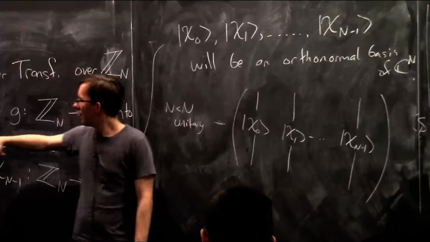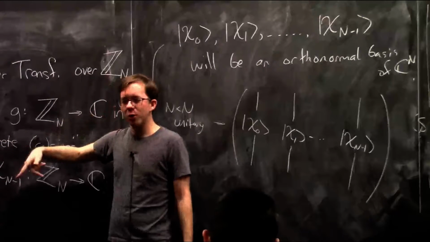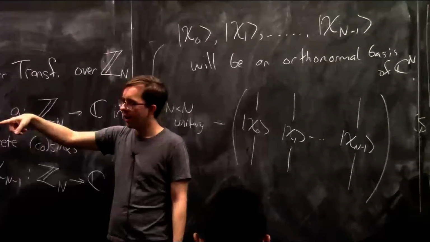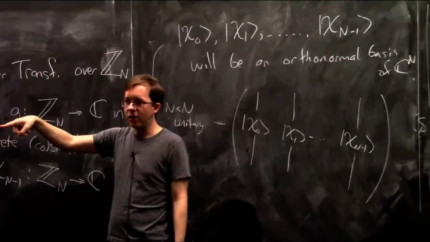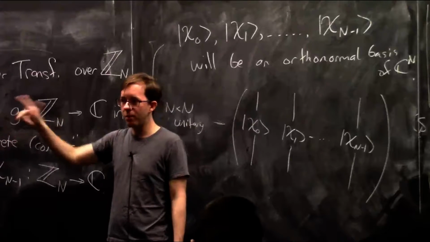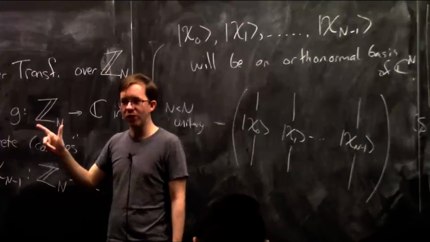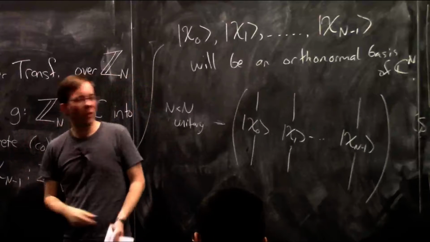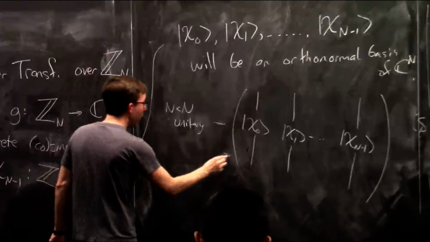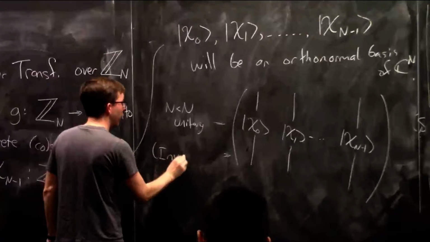For the actual Fourier transform, you want to do the reverse. You want to take a vector, think of it as sitting in the new basis, the chi basis, and bring it back to the standard basis to figure out what the coefficients are. So this is actually going to be, technically, the inverse of the discrete Fourier transform that we care about.